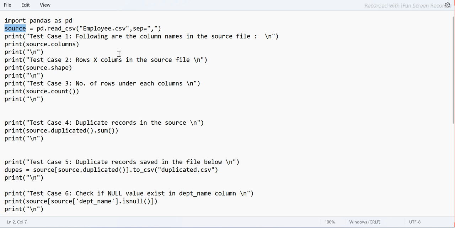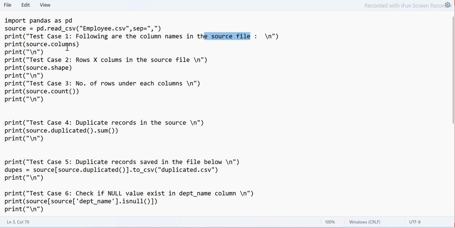Now, guys, we have covered a couple of test cases here. So let's go one by one. The first test case that we have written is we want to show what all the different columns are there in that particular source file. Obviously, I want to know the column names, because this is one of the checks that I would like to do as part of my ETL.